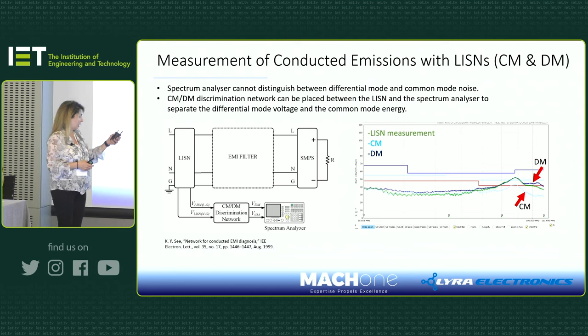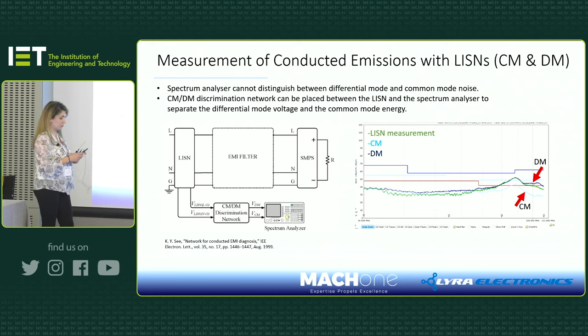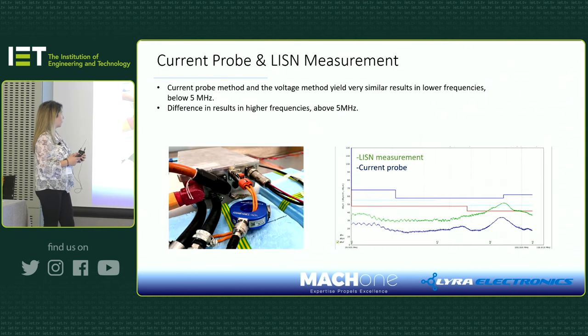As you can see on that graph, I'm showing the LISN measurement and also the common mode and differential mode measurement using this discrimination network. So that's very useful to use.